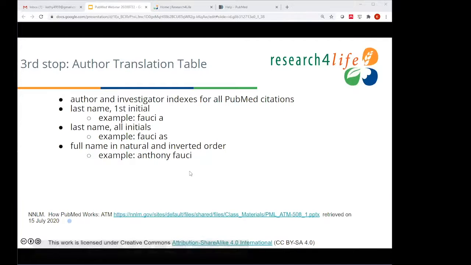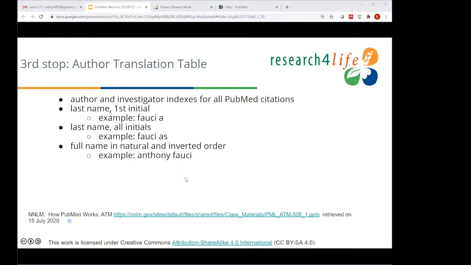So if you cannot find anything in the translation tables, PubMed will map your search as just a keyword search in the abstract, title and keyword fields. And it won't search on full text because it is a citation database, even if the full text is from PMC.